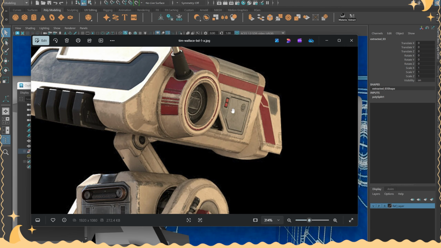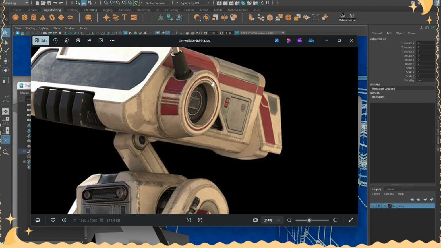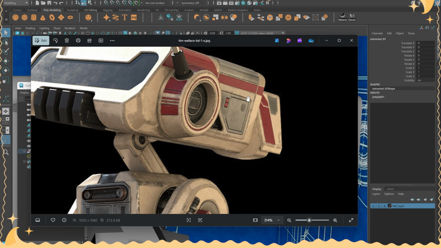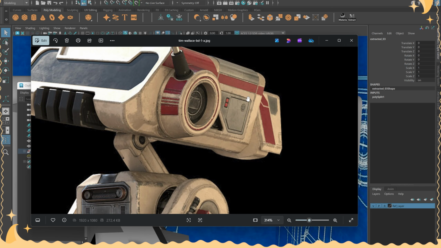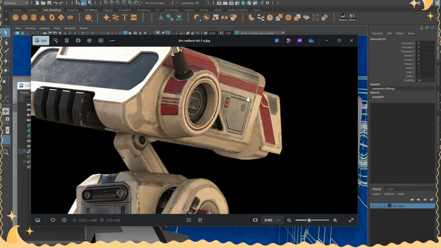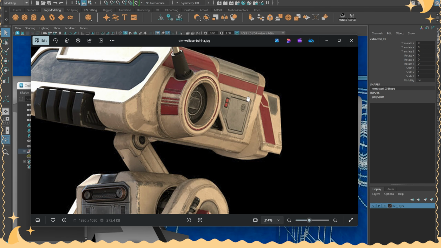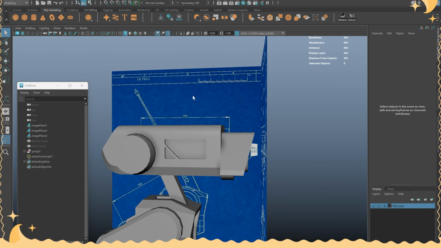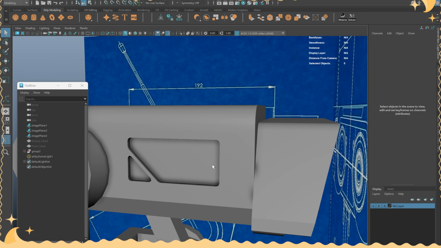But study your reference, make sure that you're making the right cuts. You always have to back up if you need to go back. And you're still keeping things as simple as you can to make sure that nothing goes wrong or that you don't make mistakes. But yeah, that's kind of how I go about adding more of the mid-sized details.